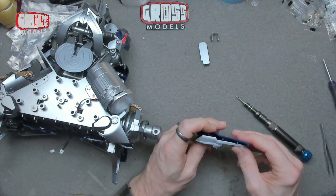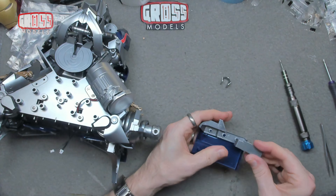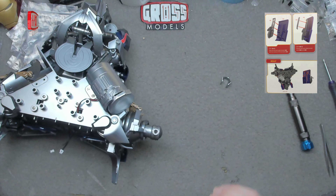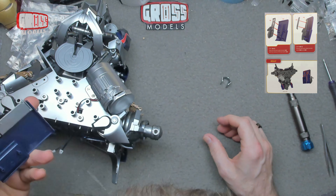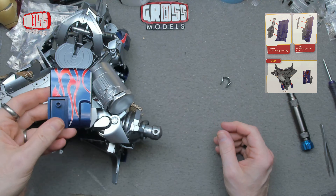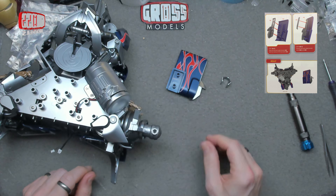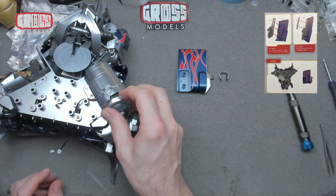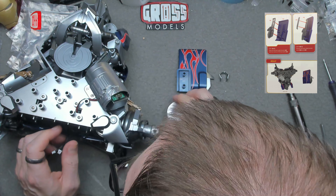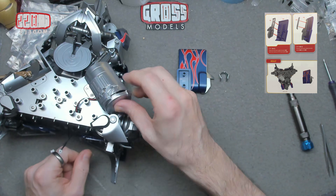We've got to build up a bit of this panel — this piece goes on there like that, these just snap in place. I'll keep that there with a screw. The other bit goes over the top of that and again snaps in place. So we've got another panel — is that going to be on the back? It's got three posts on there and there are three posts that match. I can't tell — I'm sure it's going to be a back panel somewhere but we're not installing that for now. There are lots of little notches and things but I can't make out where it fits exactly.